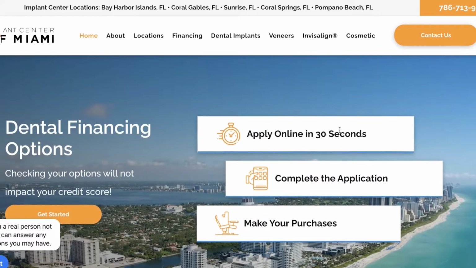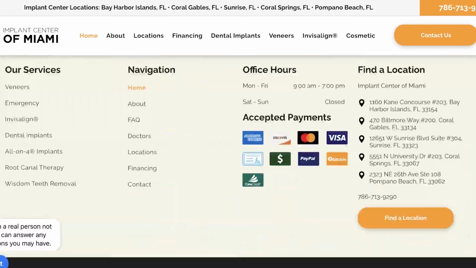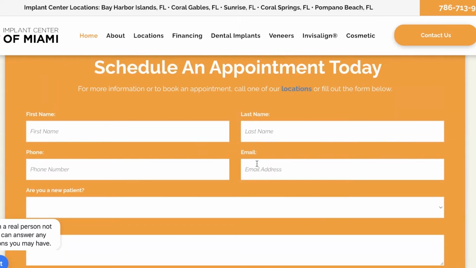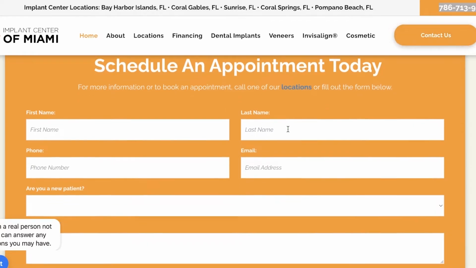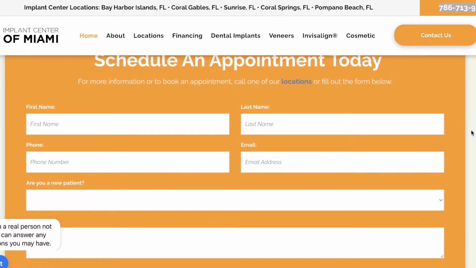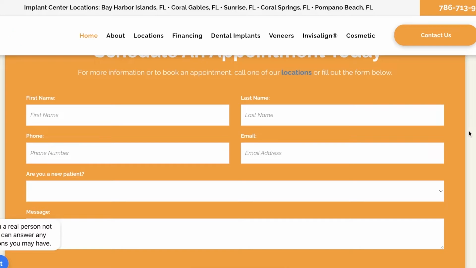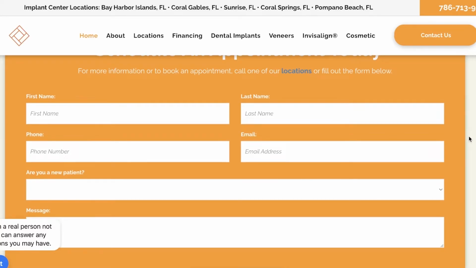Then you also have their financing options, their blogs, and then their appointment setup at the bottom. Now, the reason that I like this appointment setup, which you guys might feel like, hey, I just said that putting emails at the bottom is not that helpful. Well, the reason that this is effective is because on the top right, they also have their number and a contact us page. And on the bottom, they also have a schedule an appointment. So you are getting multiple redirections to actually schedule an appointment.